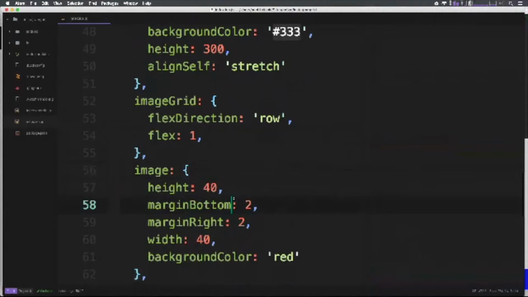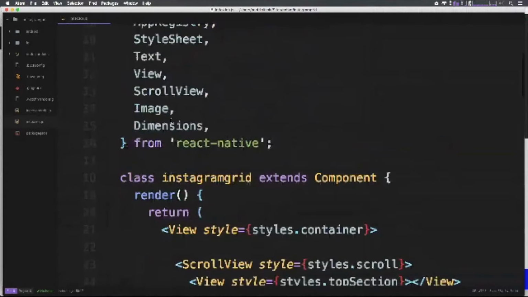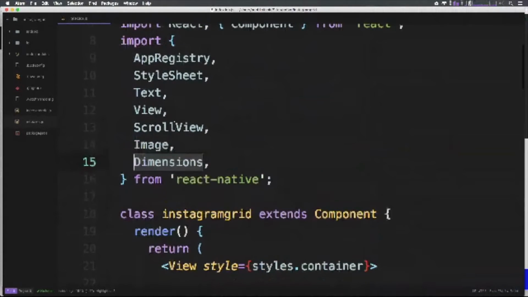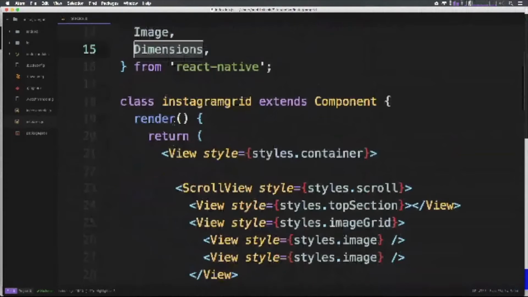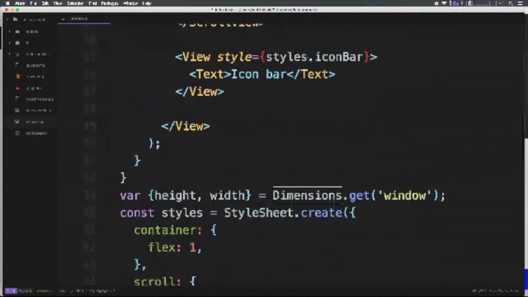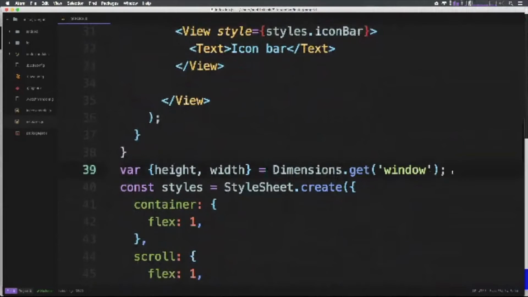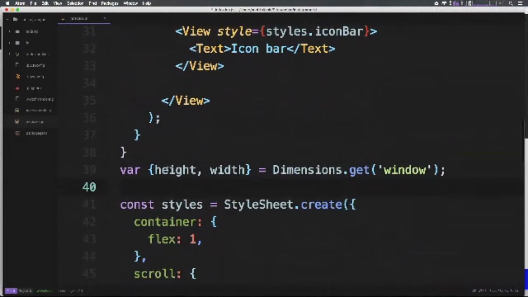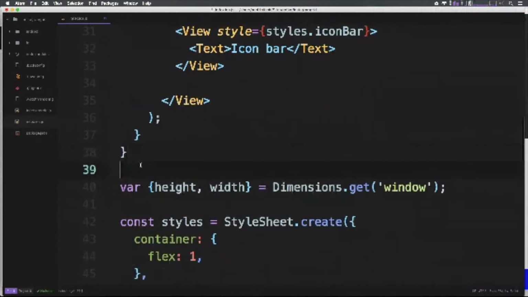Now, one thing we can do, we can import Dimensions. Dimensions is part of React Native that allows you to get the viewport dimensions. And let's scroll down here. I put this down here by the styles just so we could see it. But essentially what we're doing is we're setting the variables height and width to Dimensions.get('window').